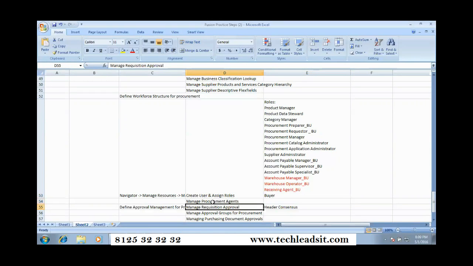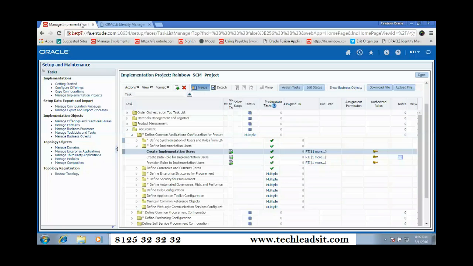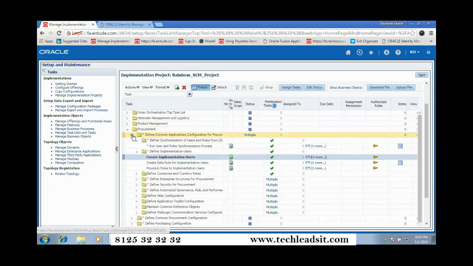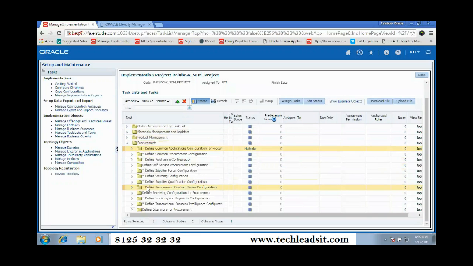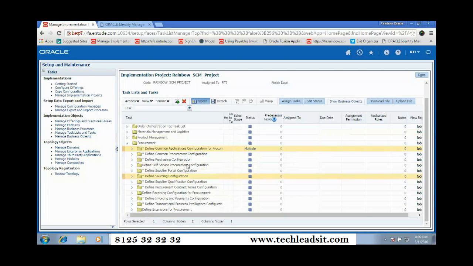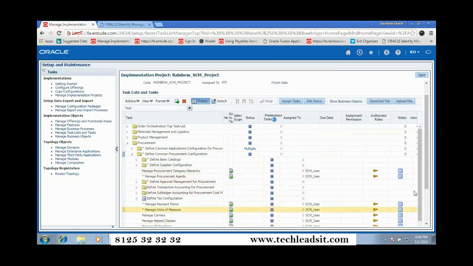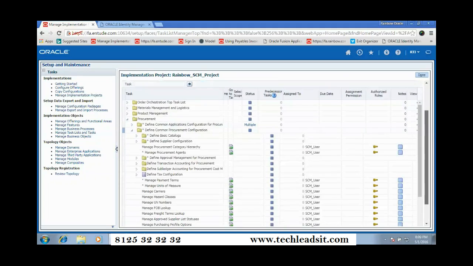Fine. Next one, I'm going to create a procurement agent now. Let us follow the navigation. It is under define work structure for procurement, and under that, manage procurement agents. So it is under procurement, define common procurement configuration.